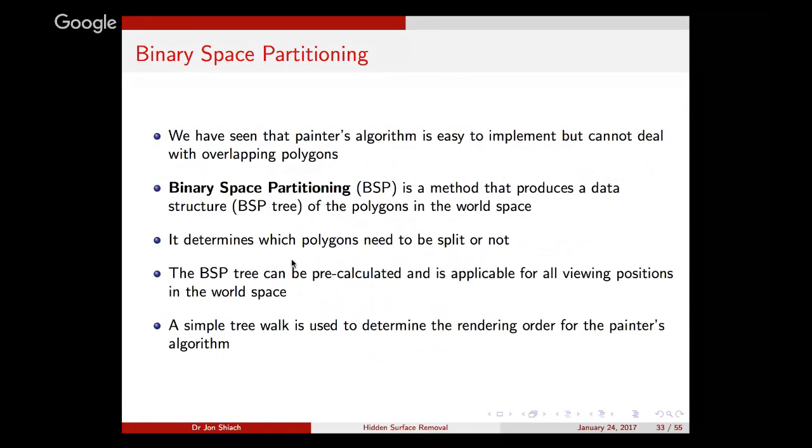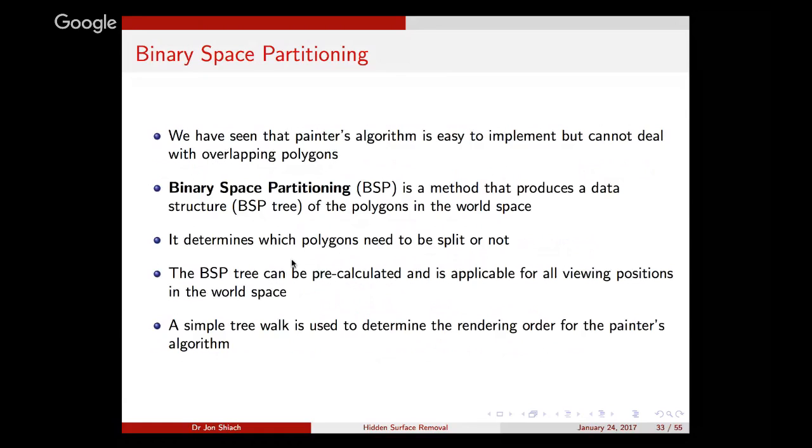Right. So that's Painter's algorithm and the Z buffer. They both work on the premise that something in front of something else obscures it. It means you can't see through it. Now, this is also the premise behind binary space partitioning. But what binary space partitioning does is set up the information for the Painter's algorithm. It sounds quite grand, binary space partitioning, but we often shorten it to BSP.